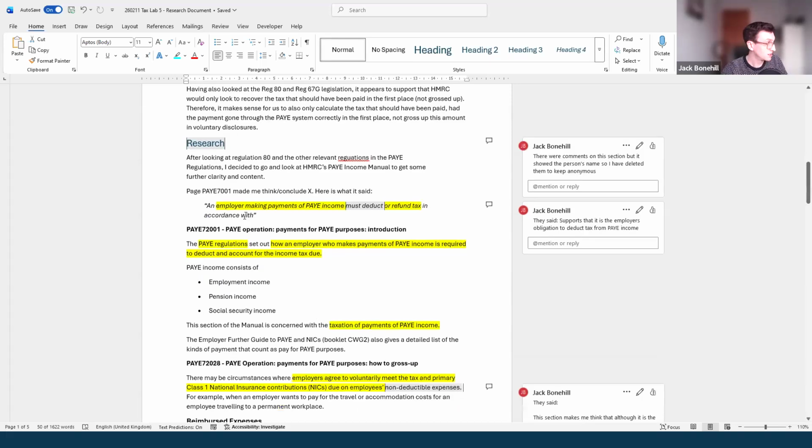In terms of improvement areas, I think this research section basically needs to be completely reframed to make it stronger. So I would call it probably an analysis section. The analysis section, I think, can then bring the reviewer or the reader on the journey of what this person's gone through. So, where did they start? Did they start in the page on regulations, Reg 80? Did they start elsewhere? What did they do and what motions did they go through? Because that can be explained.